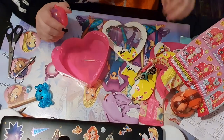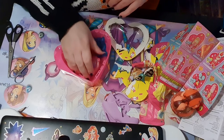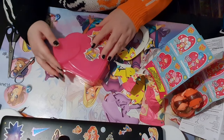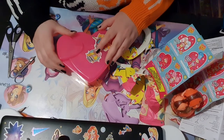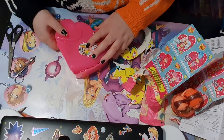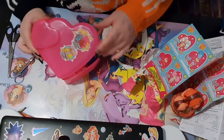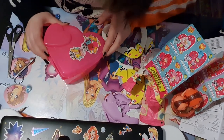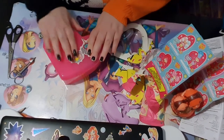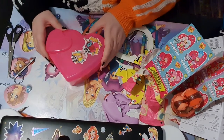Now it said that when you were done playing, you could put them all in here. And then you put the heart back on. And it should lock into place. I mean, I can see the pegs where they're supposed to go. It's a good thing this is a bit translucent. There we are. Everyone's back in the little packaging.